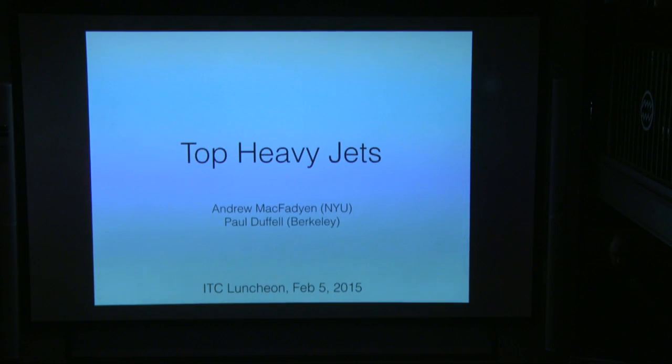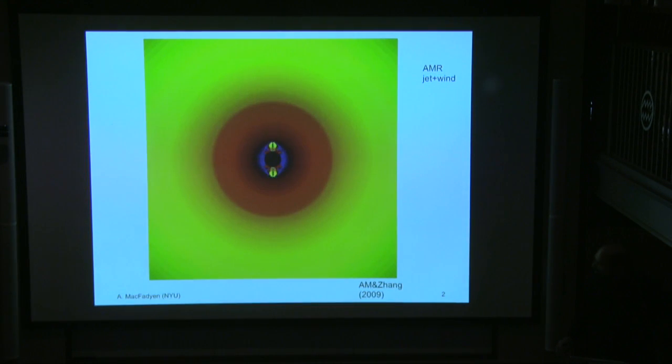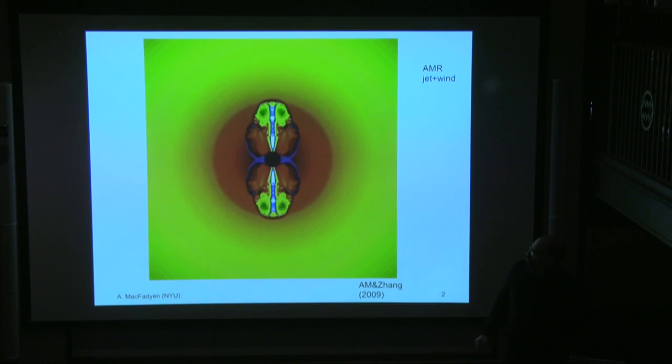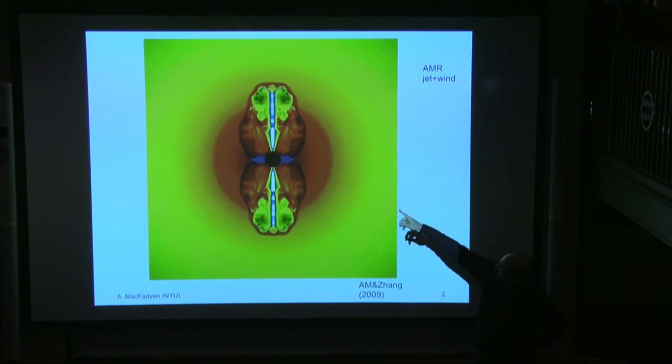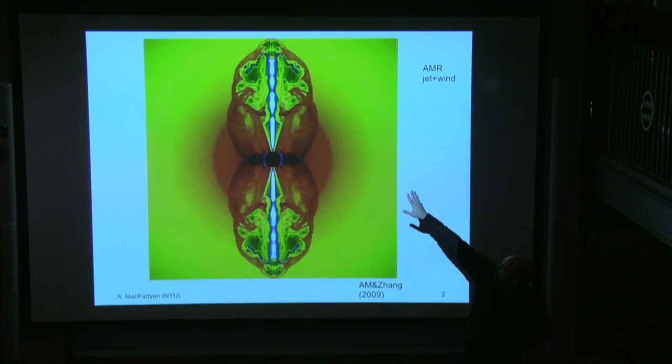Great. So I'm going to describe something related to the cosmological gamma ray burst, the long duration variety. And this is work done with my former student Paul Duffell, who's now at Berkeley. And it's something very interesting that was in the data before, but we've only now appreciated its significance. So let me just remind people the basic idea in long duration gamma ray bursts is they come from massive stars, and that may be surprising because they're ultra-relativistic sources.